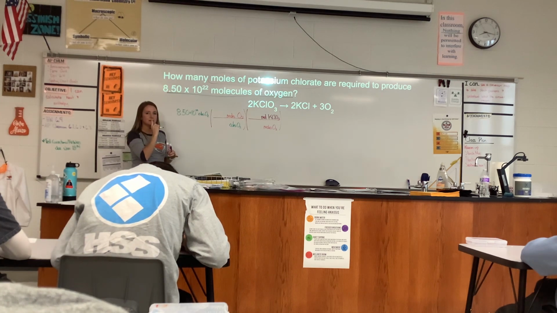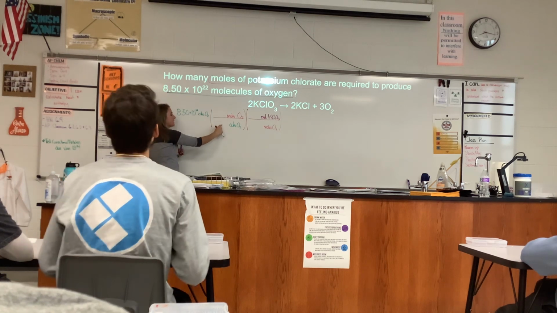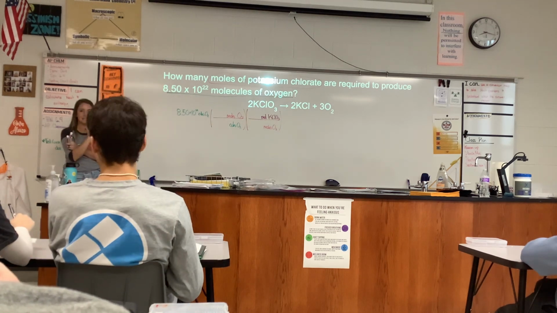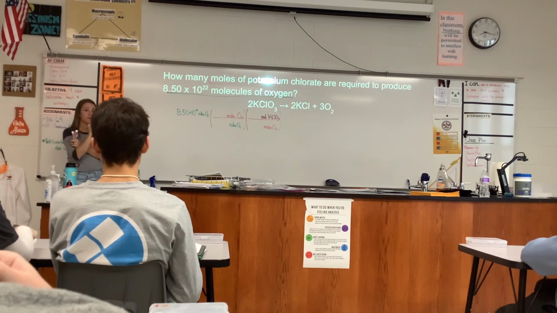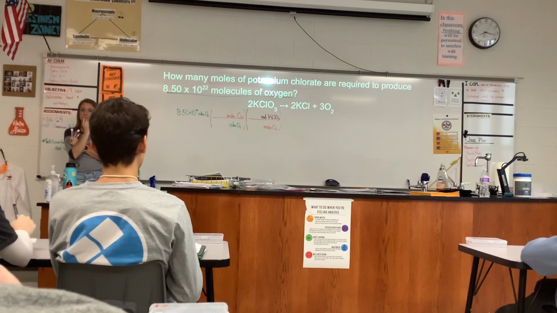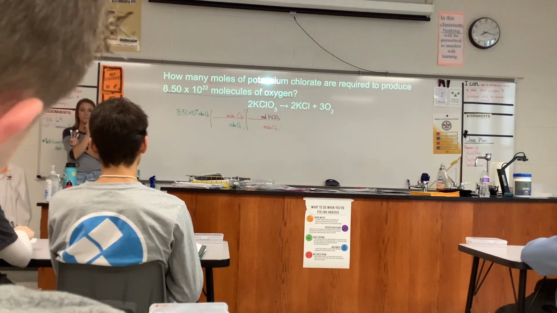Don't say it out loud. Point with your finger. Does that number need to go on the top of this fraction or the bottom of this fraction? Tell me what you think. Show me, if you don't know, you can point sideways. 6.02 times 10 to the 23rd, does it go on the top or the bottom?